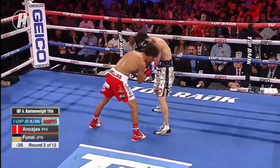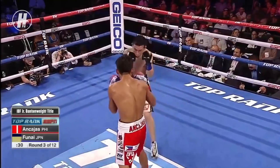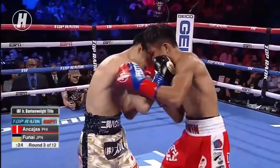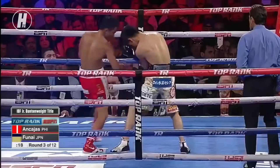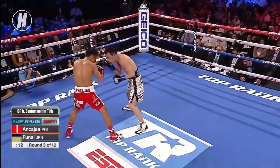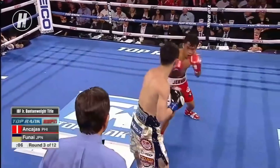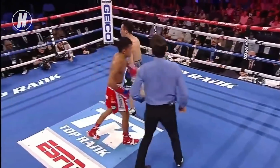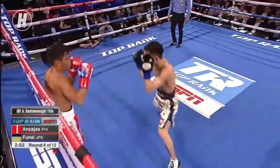But he doesn't need to just sit there and take shots. He's got to get comfortable so he can line him up for the right hand. These guys inside — this is an attractive third round. If you watch the little angles on the inside, the body work, the uppercuts — this has been an entertaining third round. Left hand by Funai, then the right hand to the body by Nkajas. This is high-level, championship-level stuff. Good combination from Nkajas, and then Funai comes right back. He's a Stockton homegrown product.